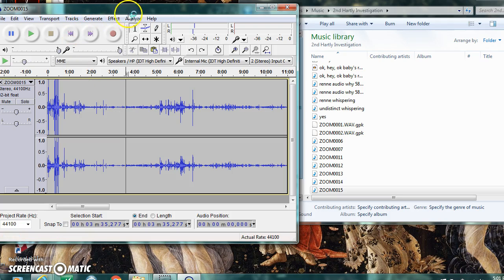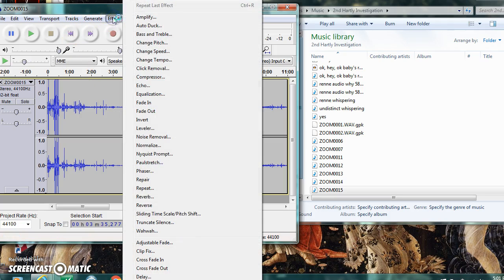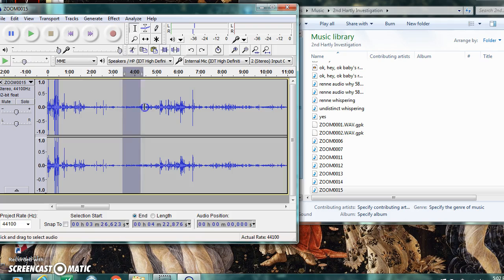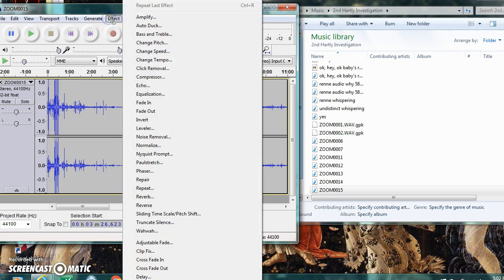If you're having a great deal of sound in your file, I'm sorry, I'm looking and talking at the same time, you can use the effect drop-down menu. So for example, if I've got this one section and it's got a lot of sound in it, I can highlight it. I can go up to the effects drop-down menu and I can do something like a bass or treble or amplify.